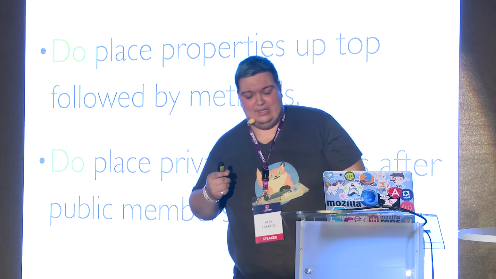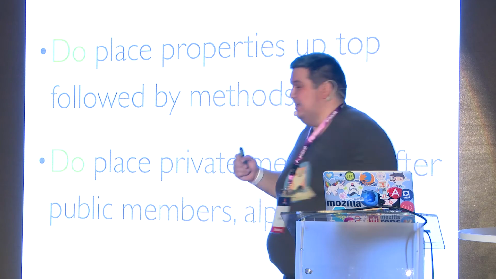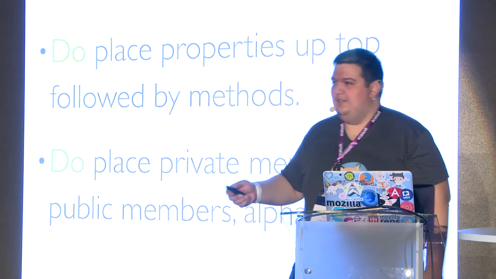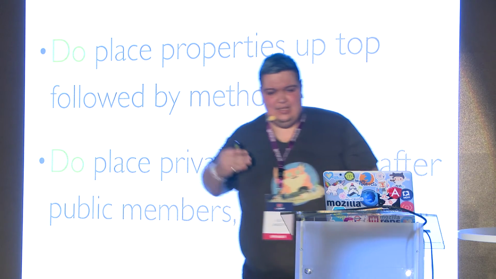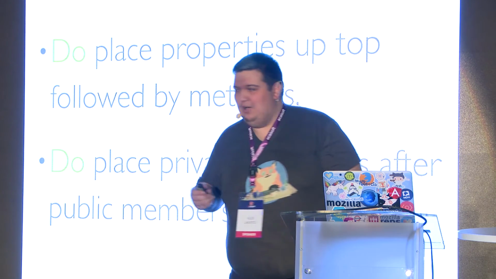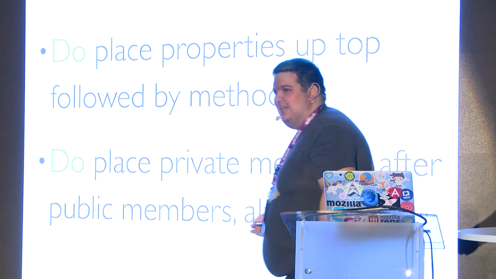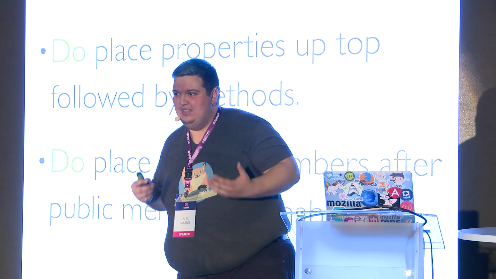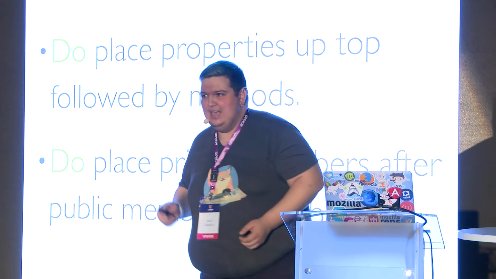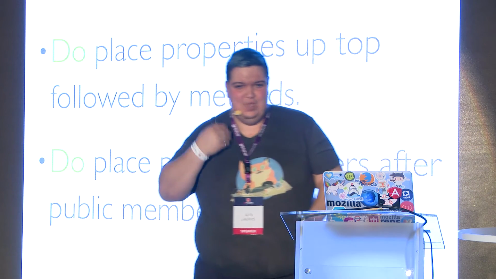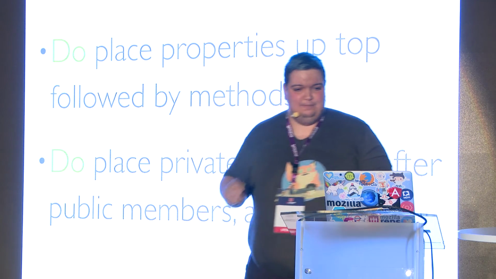Public and then private members. Alphabetized, that's just because it's easier to read and understand. If you don't do alphabetized in your work, just skip it. The whole beauty of this, as I'm trying to tell you, is that the style guide, or a style guide, isn't set in stone. This is just the thing we use because it works for us.